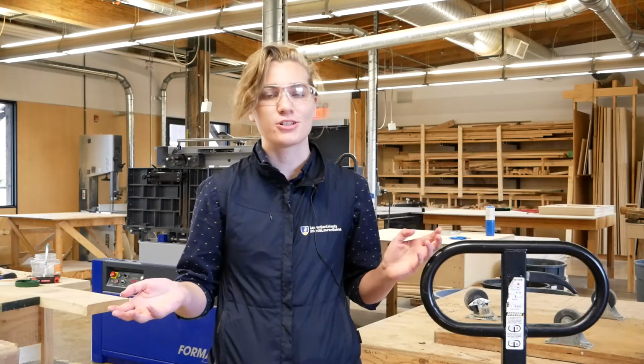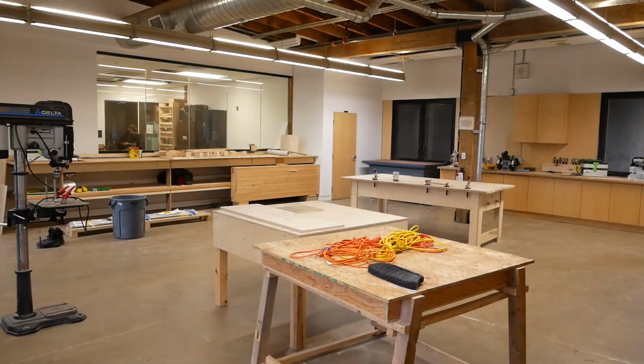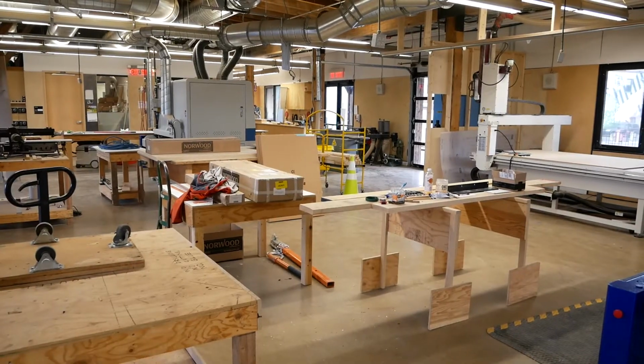Welcome to the workshop. This is where all your design builds are going to take place. I always like to tell the story to the incoming first years of my experience in first year, where for the first or second day of class, they said, here's a log, go buy a set of chisels, design something and carve it out. So you always start off really enthusiastic and you're like, yes, I'm going to make this cool design. It's going to go so well.